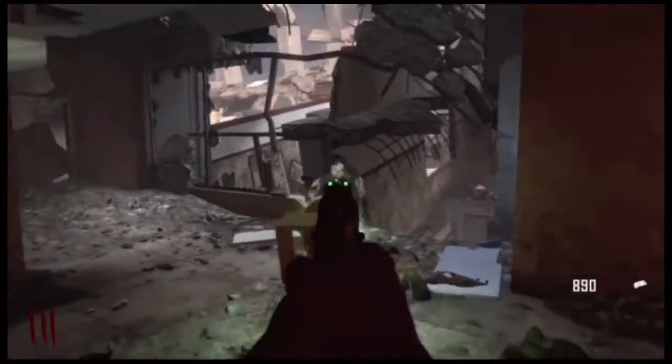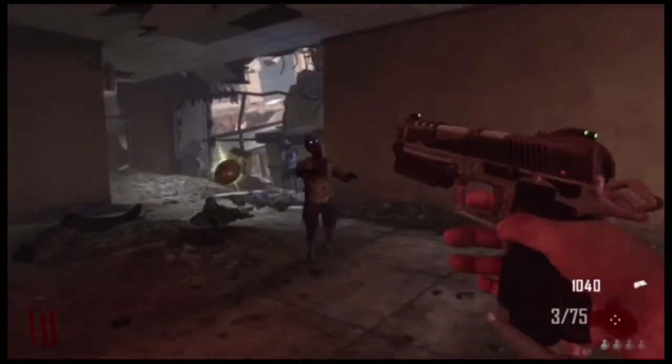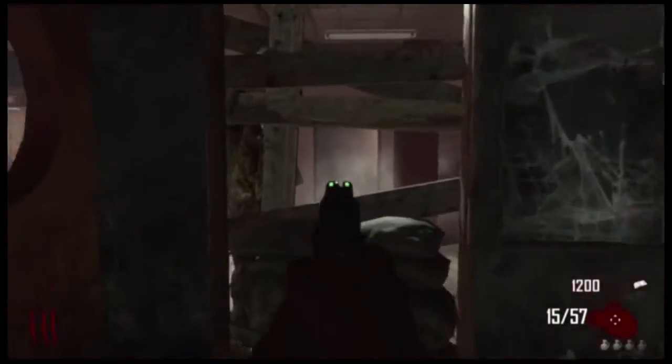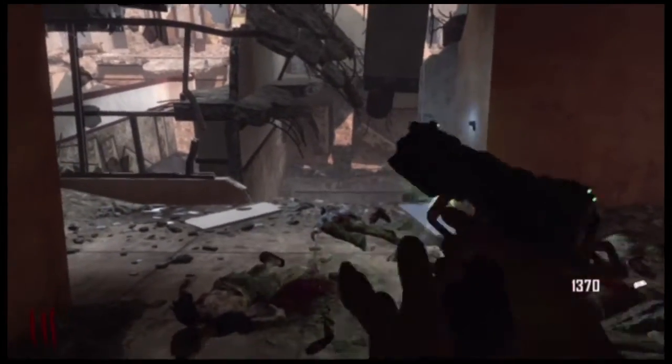So, as you can see, I'm just kind of holding here. I don't remember. I might actually get this nuke when there's one zombie left. But, yeah, I'm just kind of slowly doing this. I'm waiting for the Nova Crawlers. Okay, so I don't get the nuke. So I have 1,500 points.